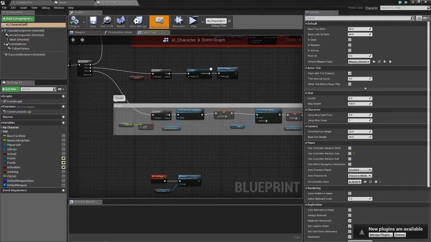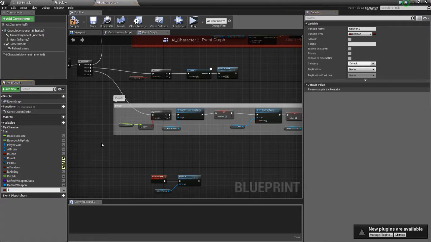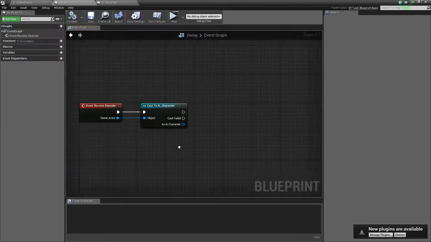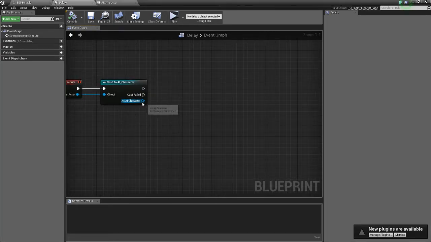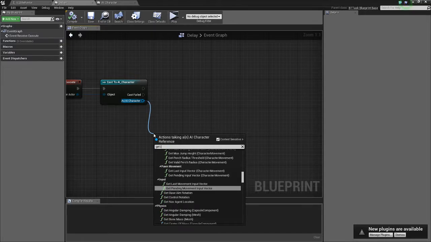So we'll go ahead and make a dummy variable for now. Is Seen, a Boolean, and then once we go into the delay, we will get Is Seen.